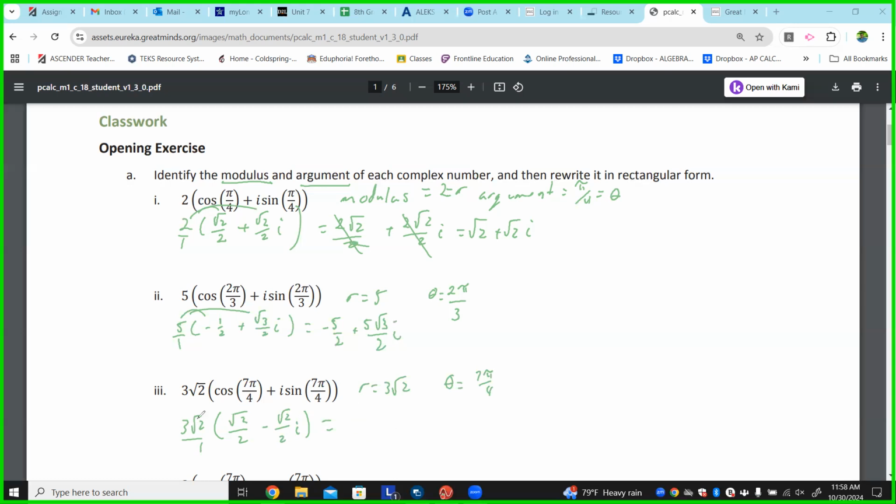Very good. So when you are multiplying this, multiply your outside numbers. There's technically an imaginary 1 there. So 3 times 1 would just be 3. So 3 just sits there.